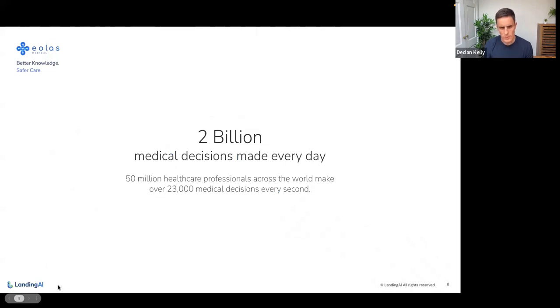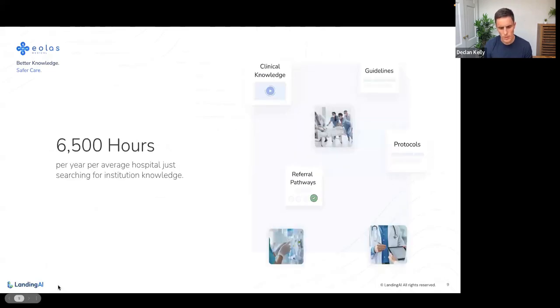Perfect. And then the next one as well, if that's okay. Brilliant. So the downstream effects of this are quite significant. As you can imagine, it costs a lot of time. The average healthcare organization spends over 6,000 hours of its teams' time just searching for these clinical guidelines, policies, procedures, and all of those documents that are locked away. So you have all of this rich medical knowledge that's locked away. As a rough estimate, it's about $2 million spent per healthcare organization every single year just searching for this information.